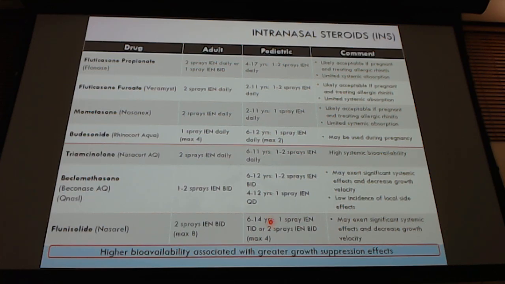And then remember, as we got down here, I have an increased risk of that growth suppression, right? I'm more likely to see it, and I'm more likely to see it in those children who are using these. So if I did have someone who is still growing, I'm more likely going to stay above this line if I were giving them an intranasal steroid.